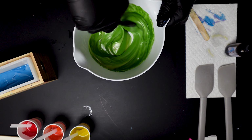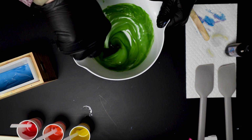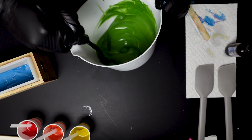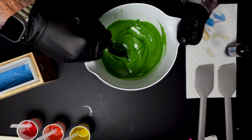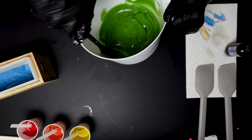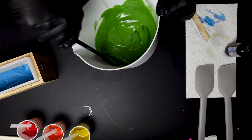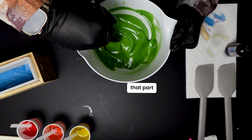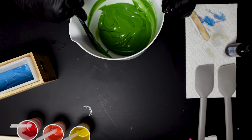And adding in our colorants, it's helping to kind of loosen up everything at the same time, and the fragrance oil. So it may be a non-issue at the end of the day. There's our green.